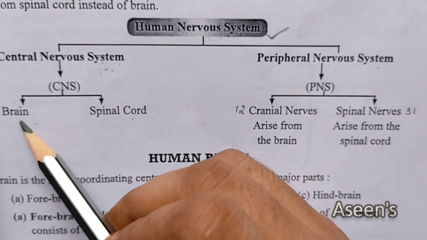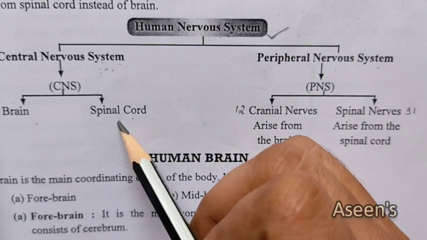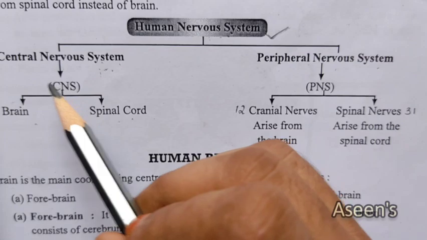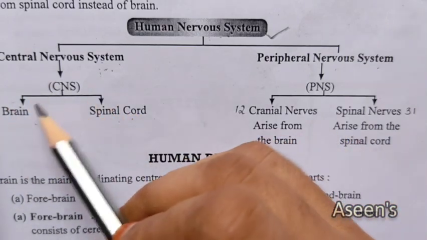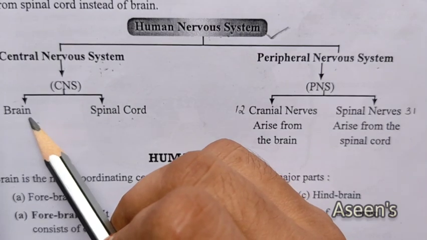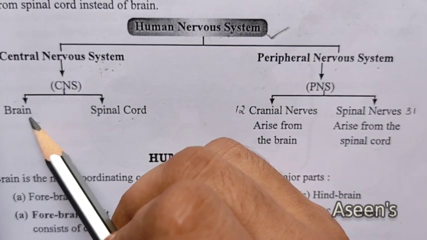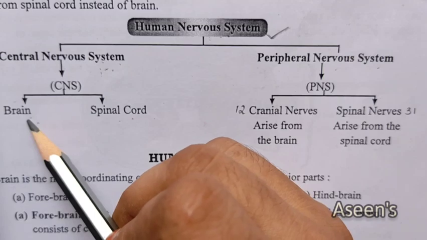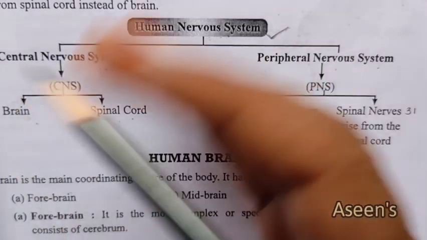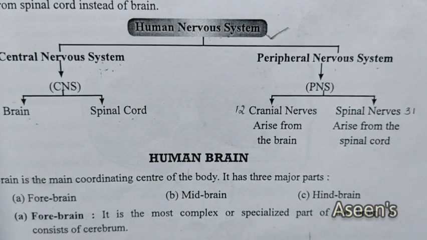Okay, so the brain is the main part over here. The spinal cord, regarding reflex actions, I've already covered. So these two come under the central nervous system. The brain is also known as the master organ of our body, because it's the one controlling the entire thing. Even your feelings are controlled by the brain. Okay, so we'll get to that in detail as we go on. So that's about your central nervous system.